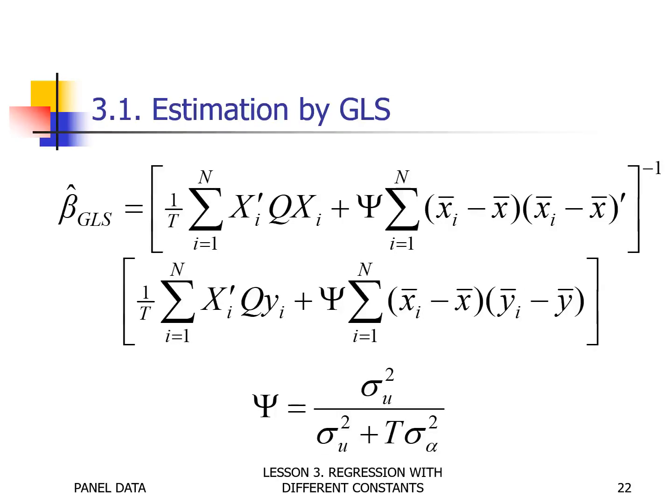Now, in this point, estimation by GLS, the question is, well, we have seen two estimators. One is the within, which looks only at the within variation within each individual. The other one is a between estimator, which looks only at the variation between individuals. Both give answers, but typically the answers are quite different. So what do we do?